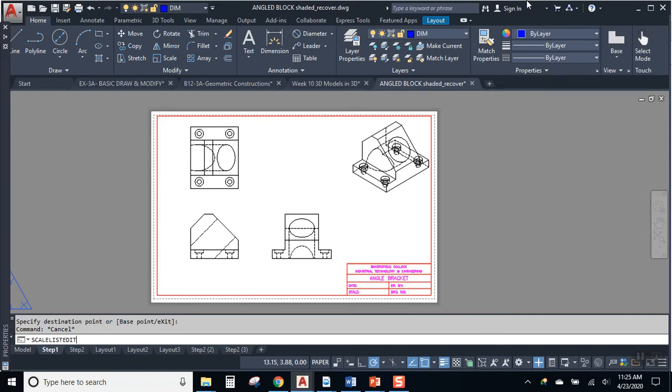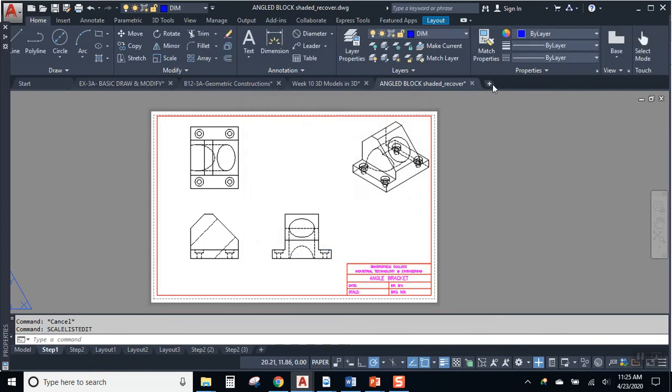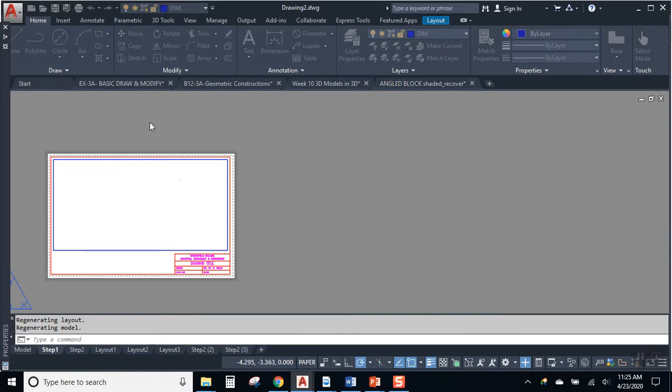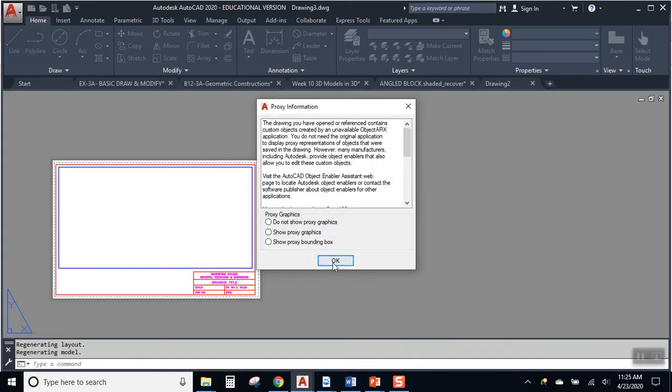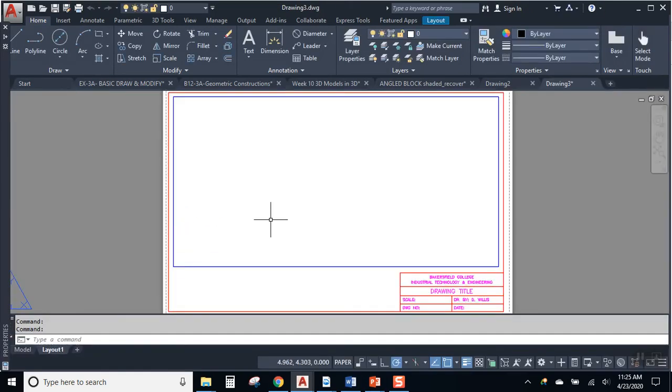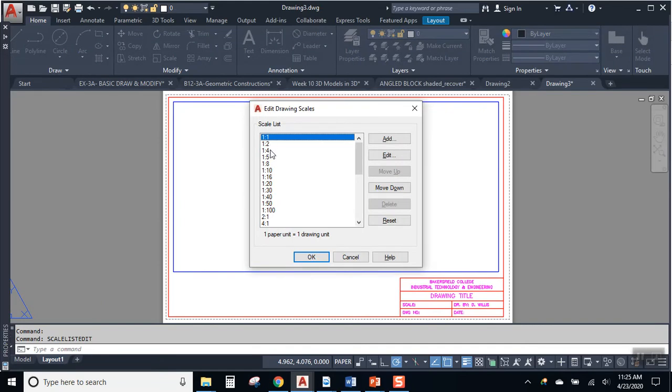Okay, when we start this command, Scale, List, Edit, it's going to bring up a list of available scales in AutoCAD. So in your blank file, if we just looked at your sample AutoCAD file, your template, and we type in Scale, List, Edit, one to one, 1 to 2, 1 to 4, right? These are all the ones we've seen and used, and here's all the architectural scales we've seen and used. And the reality is, this is not always going to be what we need. Sometimes we need to add our own scale.